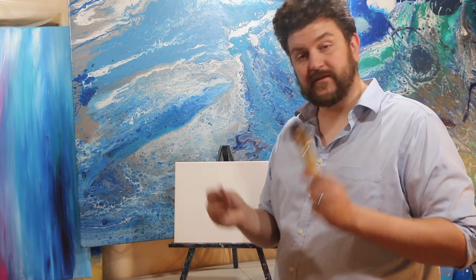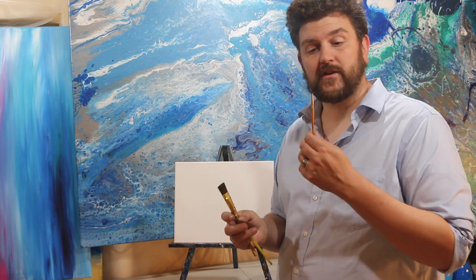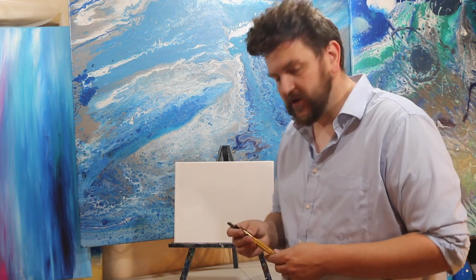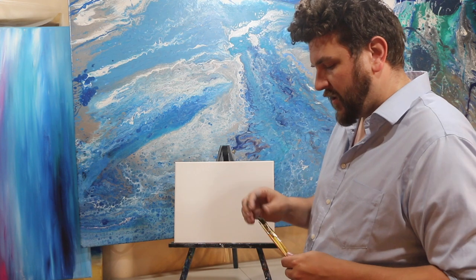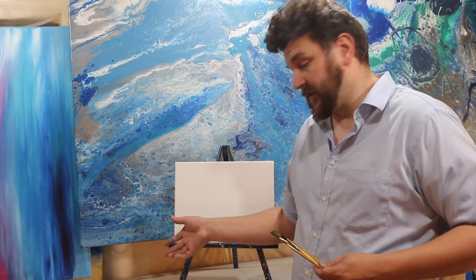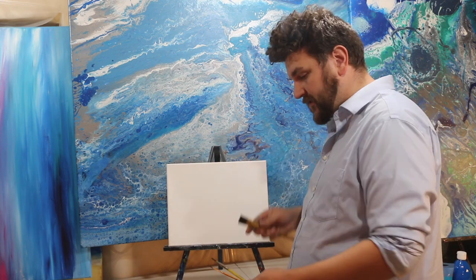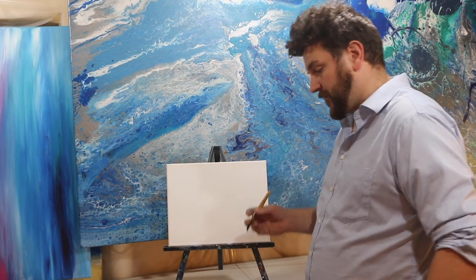All right, then what you're gonna need is three brushes. You'll need a 3/4 inch brush, a 1/2 inch brush, and a pointed brush. I love these three sizes. You can get all kinds of different brushes if you want, but I like to stick with these three. With acrylic painting, you really just need the acrylic and a little tiny bit of water, some brushes, and something to paint on. So today we've got our gallery wrapped canvas. I'm going to go ahead and paint on it landscape for you.